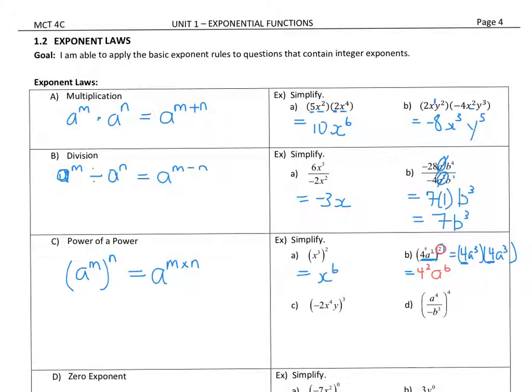So we can either think of it as 4 times 4, or we can think of that as 4 to the exponent 2. But in the end, your final answer, and you could directly go to this final answer, should be a 16, and then an a to the exponent of 6. So the 2 times 3 gave us 6, or 3 plus the 3 gives us 6. All right, so the green answer is the final answer, and you could go directly to that final answer.